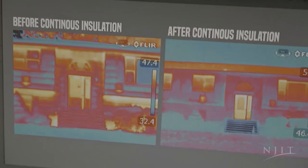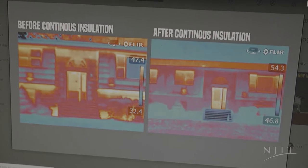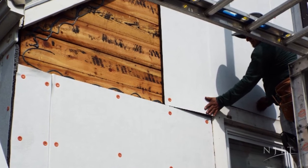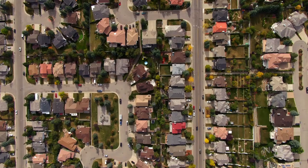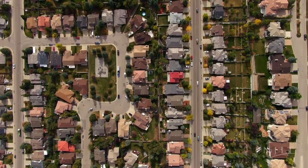We did this on 10 homes around Newark, New Jersey and different towns, and we ran an energy model on the existing conditions of the house. In the image on the left, we took an infrared image of the house before we did the siding — we're losing heat through the framing. In the image on the right, you can't see the framing anymore because we've wrapped that house in a nice warm blanket of rigid insulation. Even though it seems like residing one house or 10 houses is a drop in the bucket, the fact that over a million houses a year are resided in the United States shows us that there's massive potential for this to improve the efficiency of the majority of housing stock in the United States.